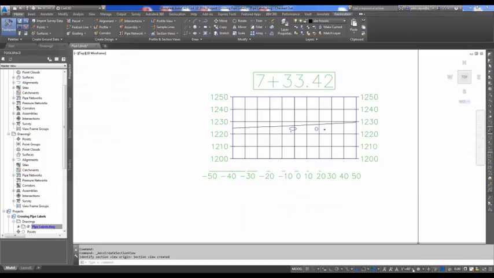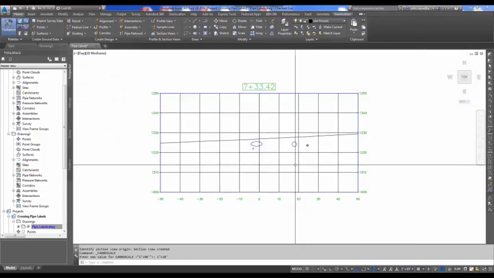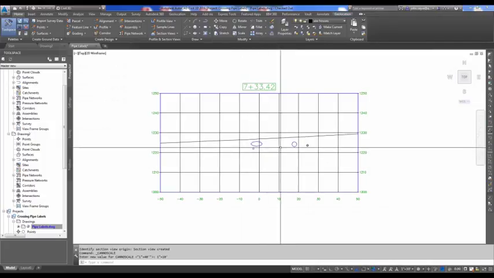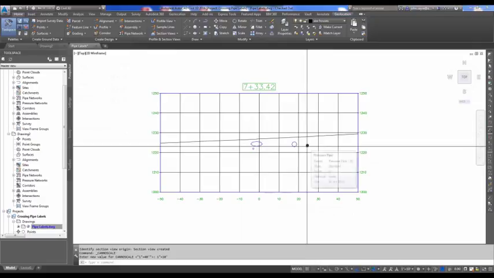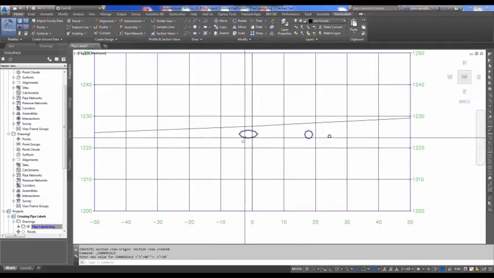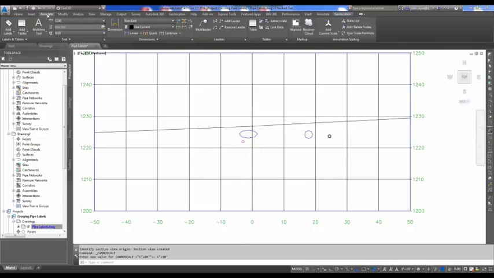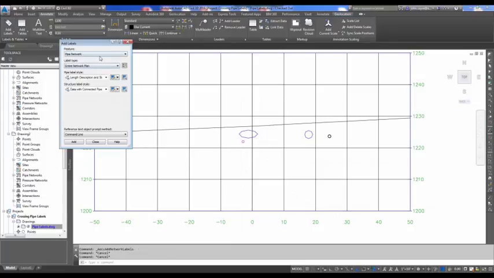I'll shrink up my annotation scale again so it doesn't look out of whack, and you can see all of the pipes. We've got storm pipes here on both sides, a sewer pipe, and our water. If I was to label this pipe here, I could select annotate, go down to pipe network and add my pipe network labels.